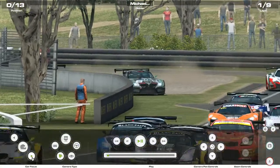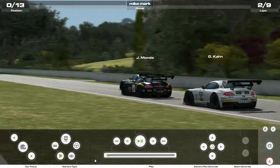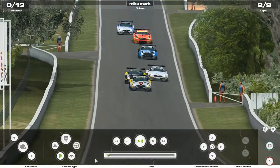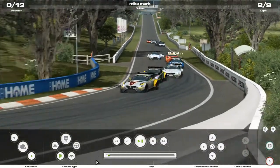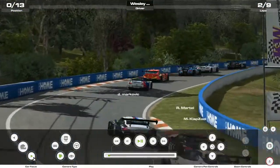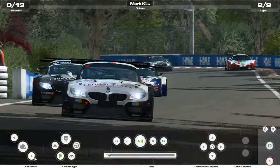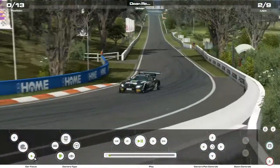Oh! Dean Reimers and Mike Magasevic, the Golden Bolt teammates, have collected each other. It looks like Alan Anhel may have also had a bit of a problem. Up at the front, Mike Mark has gotten past his teammate into the lead. He leads from Jason Monds, Genghiz, Martin Lauer, Alex Hayes, and Wesley Stokes in the breakaway group. Then it's Markovic. Clapp Zule getting brushed up a little bit by Martel, that slips in behind Martel and Mike Schneider. And then the out of the points cars are Anhel, Magasevic, and Reimers.